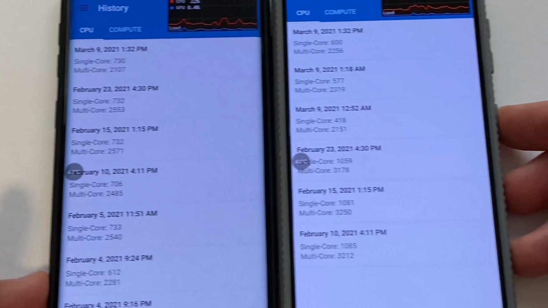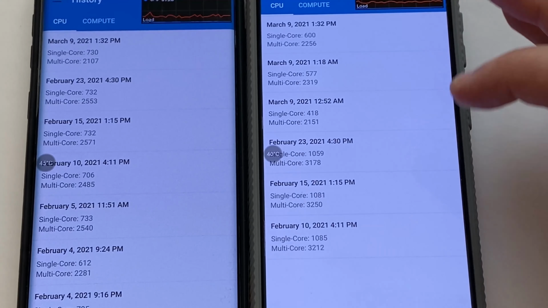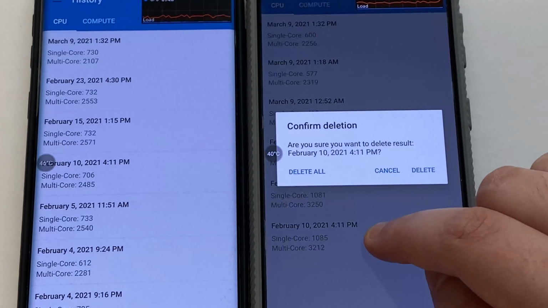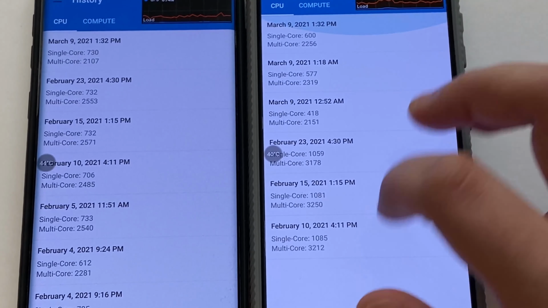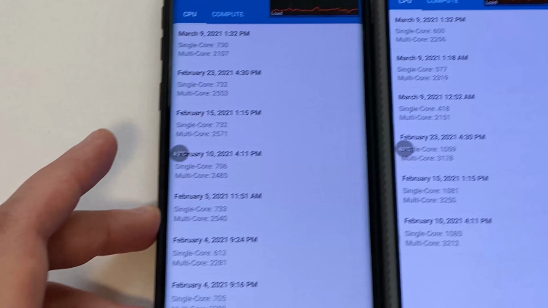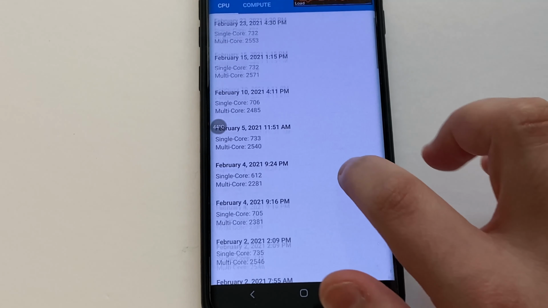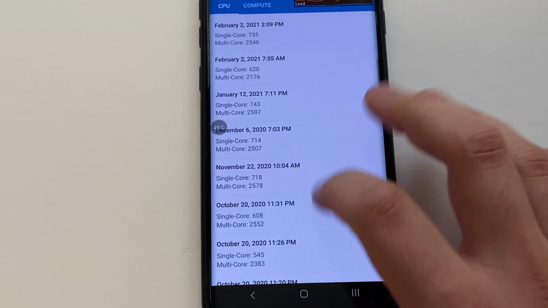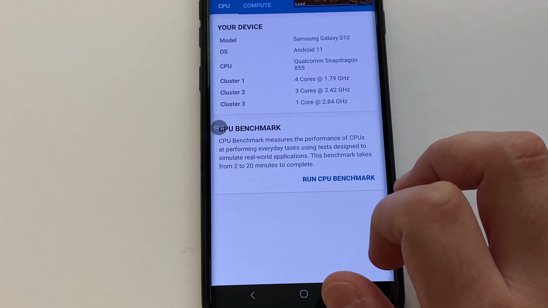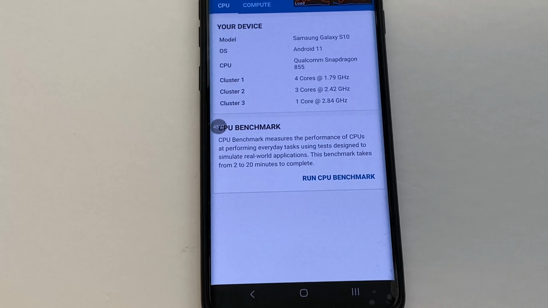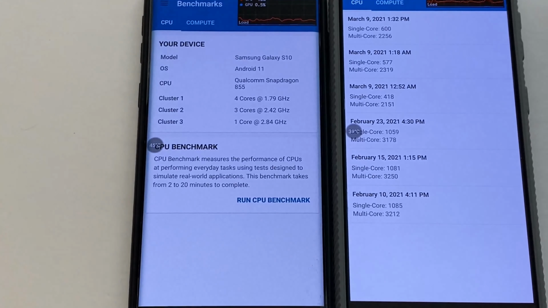So, for example, the highest I've gotten on the S21 was, ignore this score. These two are both again from throttled scores, but yes, this is how much it should normally be, about 1080 and 3200. This is much worse than what to expect on the S21. And same thing on the S10. Actually, no, on the S10, it looks like this was pretty much around the expected results. Okay, so maybe the S10 didn't follow. They both feel about the same in terms of heat right now.